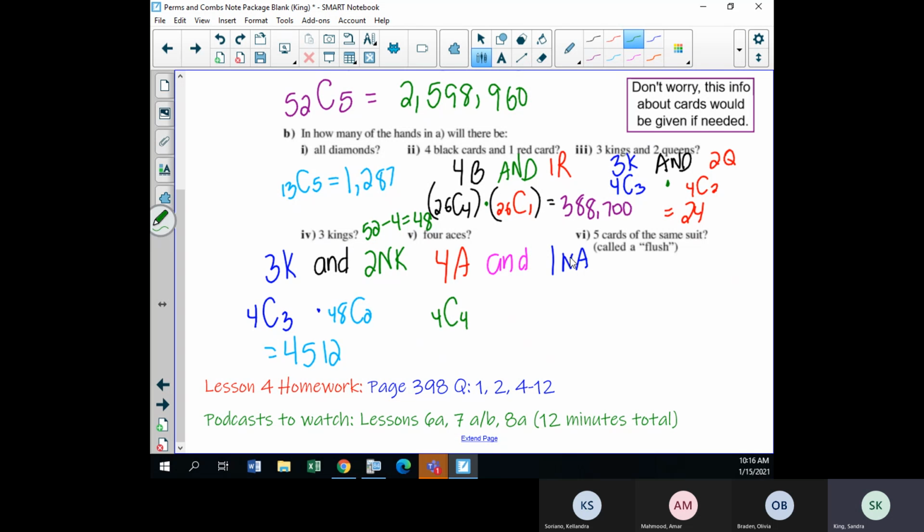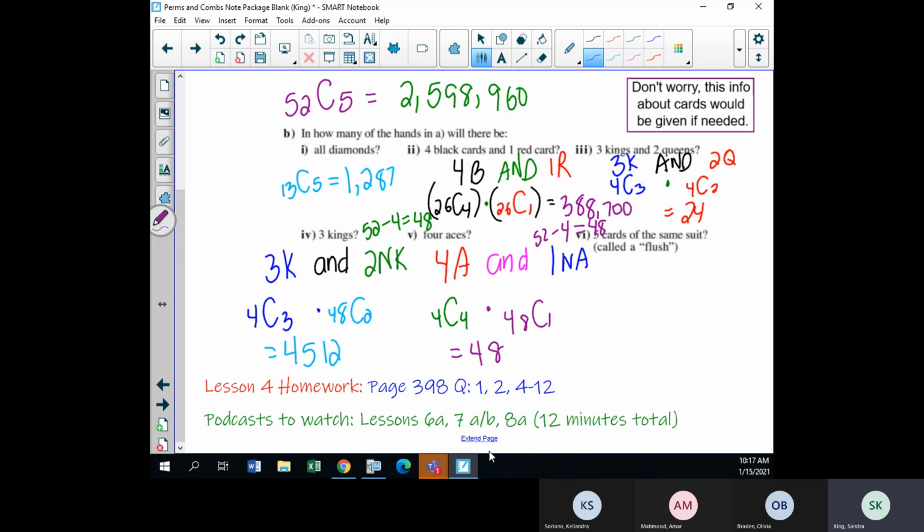Okay. Now we got to figure out how many non-aces are in a deck. It would be the same as the non-kings. There's 52 cards in a deck. If I take out the aces, I'm taking away 4 of them. 52 minus 4 is 48. There's 48 cards in a deck that are not aces. How many can we draw 1 of those? That's not an ace. It would be times 48 choose 1. And if you multiplied 4 choose 4 times 48 choose 1, you should get 48 different hands can be made.